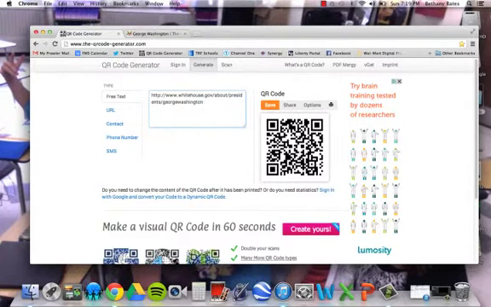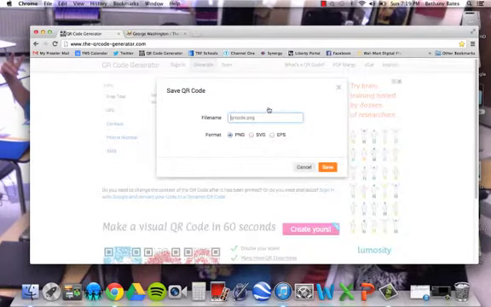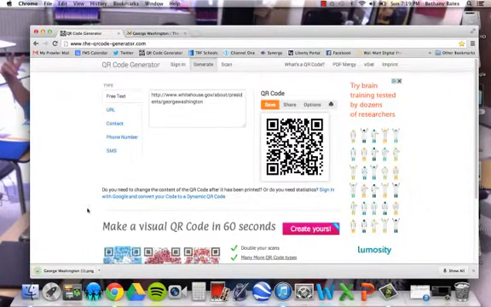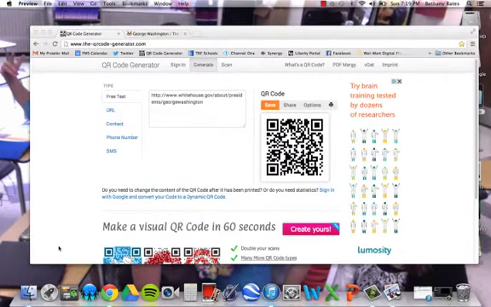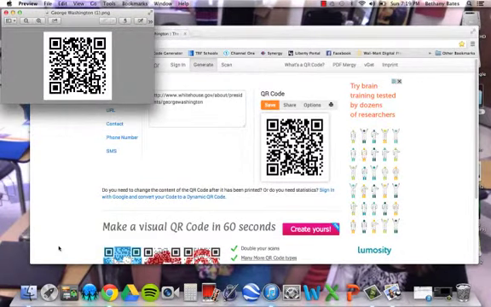Okay? So with this QR code, I'm going to now save it. I'm just going to label it George Washington, and I'm going to leave it as a PNG format. You'll notice that it downloaded right here at the bottom left-hand corner. You might also have to go to Finder or something like that to find your downloads, depending on what kind of computer you have. But I'm going to open this. For me, my default has been set to preview. So within preview, I'm going to take the crosshairs tool and highlight this QR code.